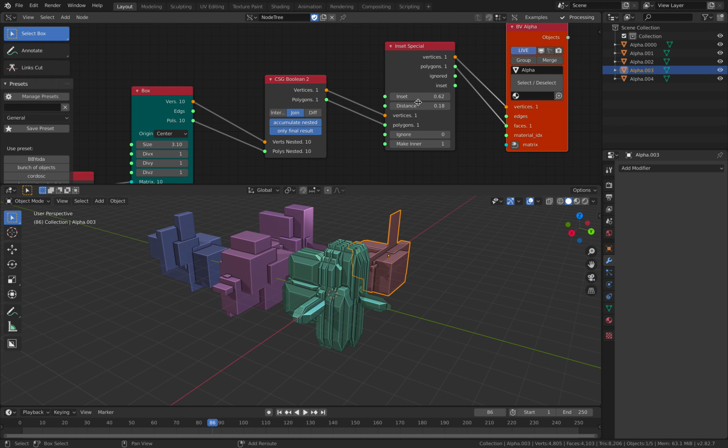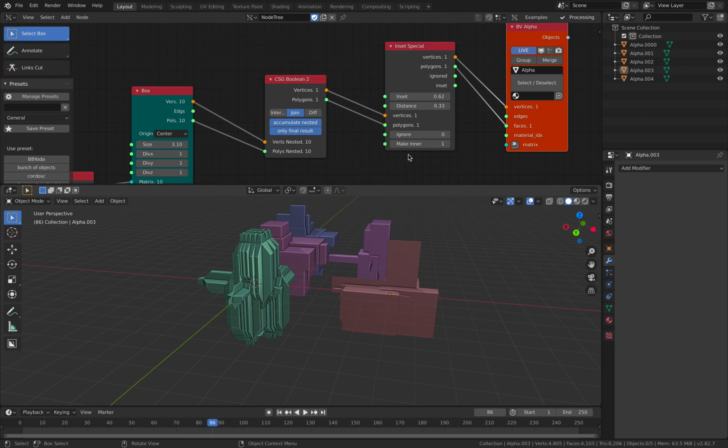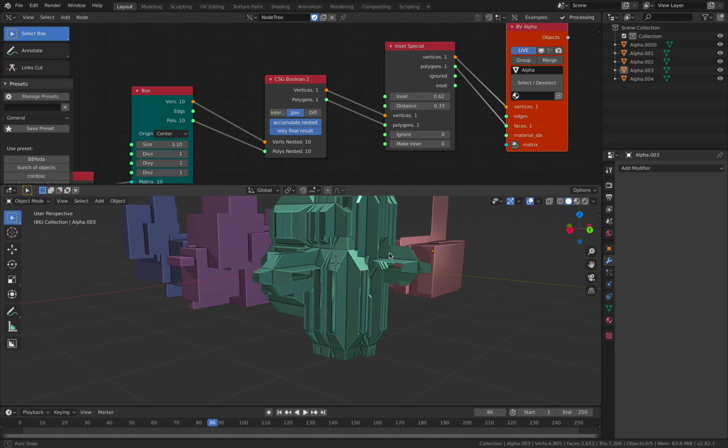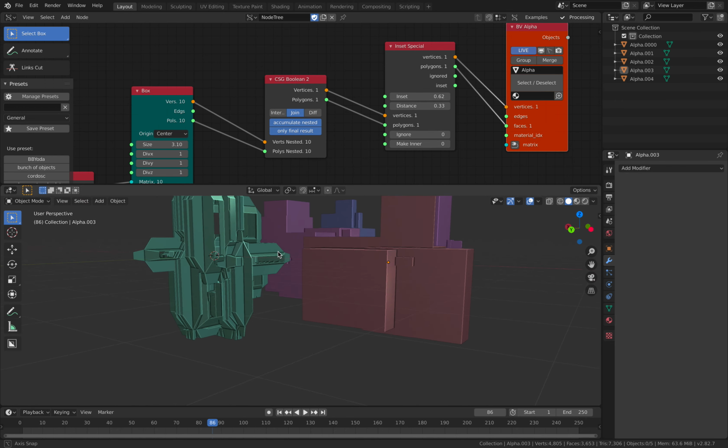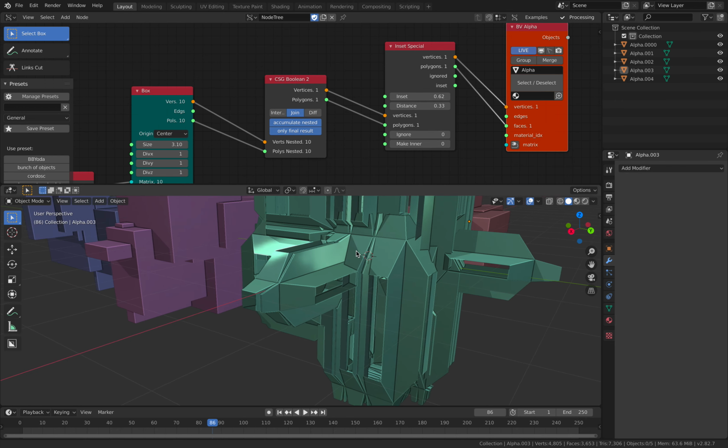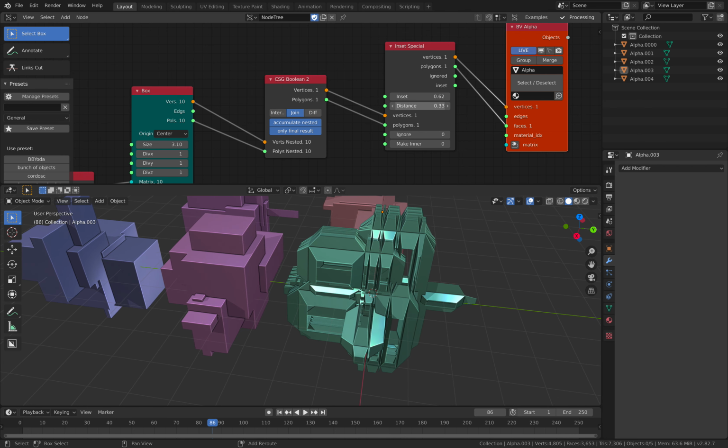There you go, something like that. Distance. And you can always turn on and off this part to get the whole once the inset is already created. It's kind of nice, very futuristic looking.